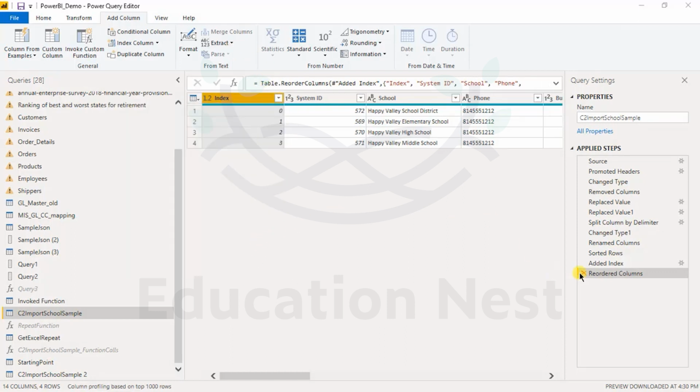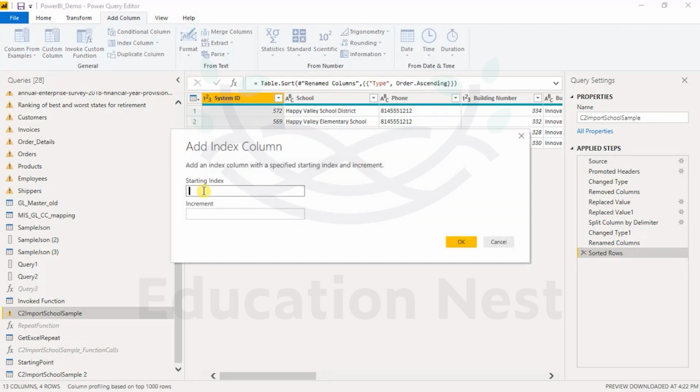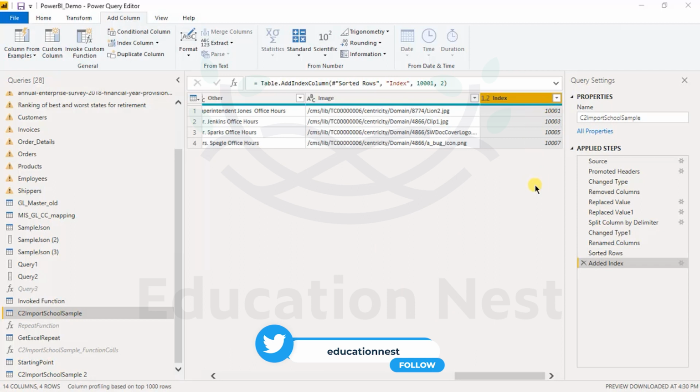And that is one part of it. You can give serial numbers from any number, 1001, increment of 2, and see what happens. Yeah, that is also possible.